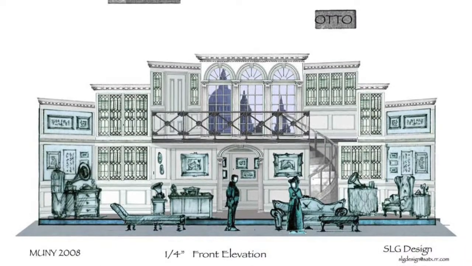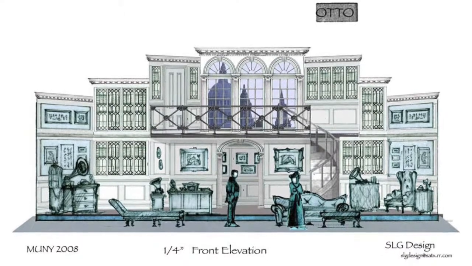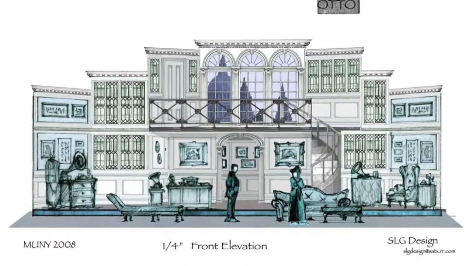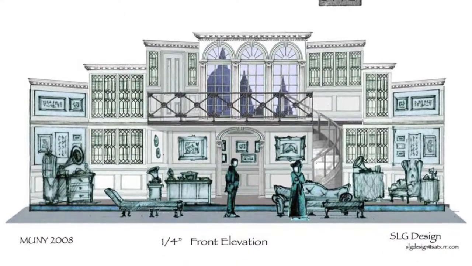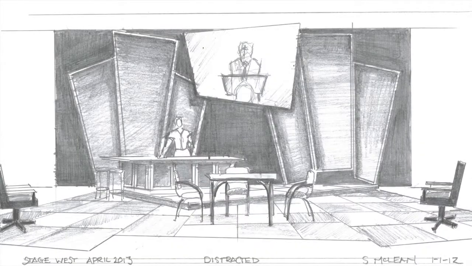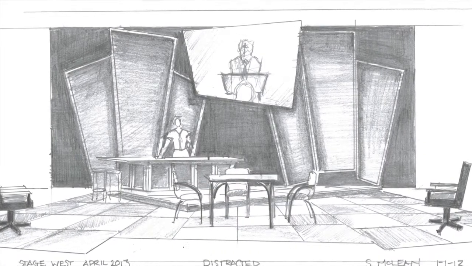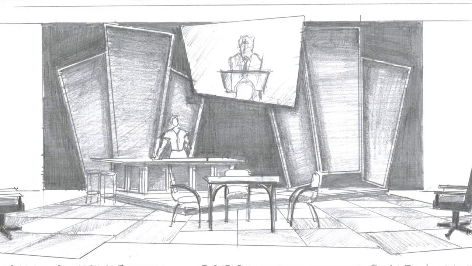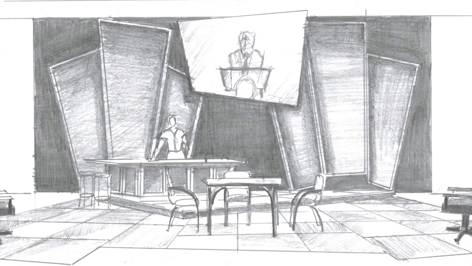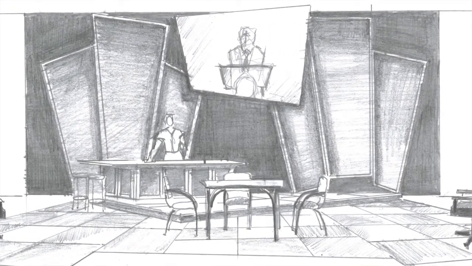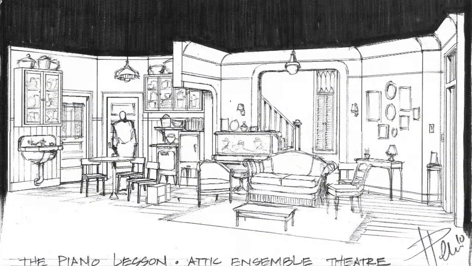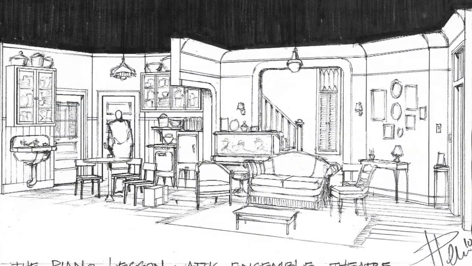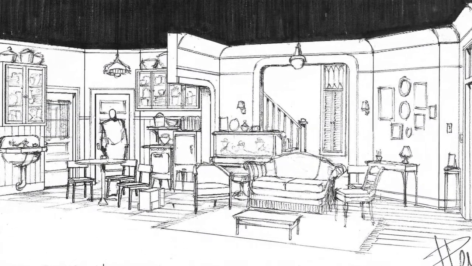Another tool that designers use to communicate to the directors and design team is what's called a front elevation, which gives a view of the elements of the set from the front and shows details like windows and platforms. So this is how the audience may view it as they sit in the audience looking at the set. A front elevation is a two-dimensional drawing of what it looks like to be sitting in the audience viewing that set.